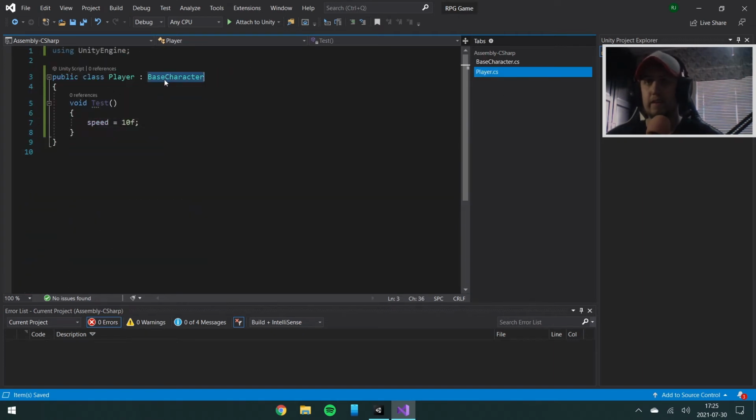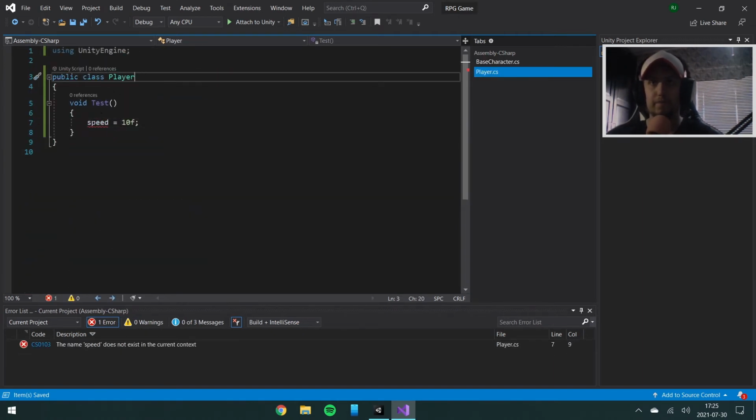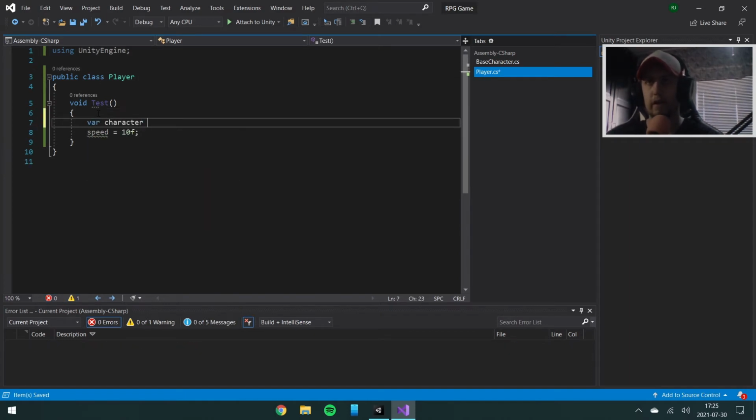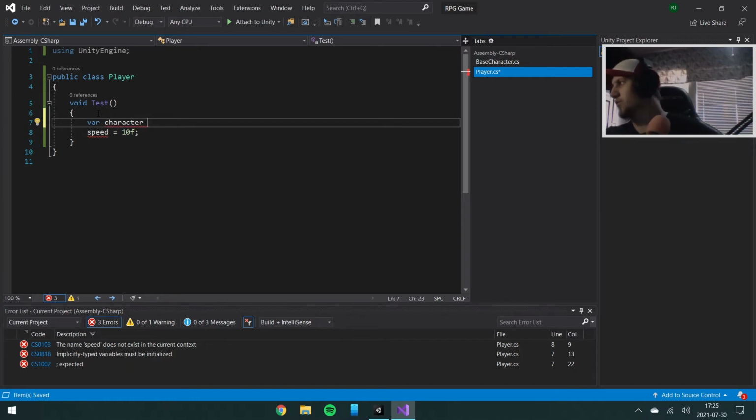Now, if we didn't use this, and let's say we have a base character, let's say we call this character. My mouse doesn't want to behave today. I'm going to use a different mouse.